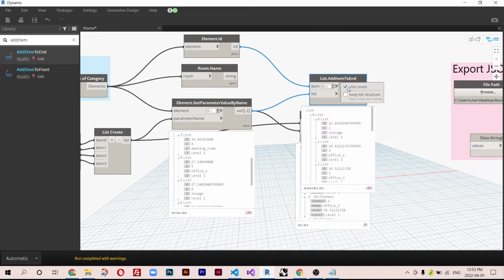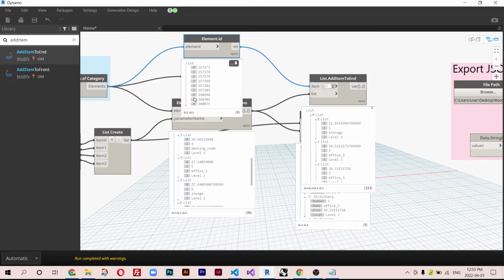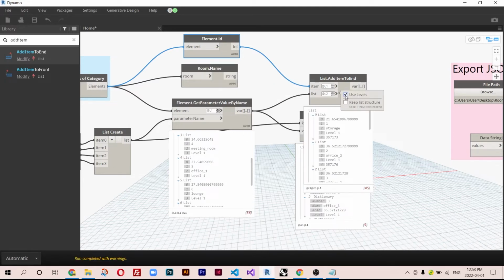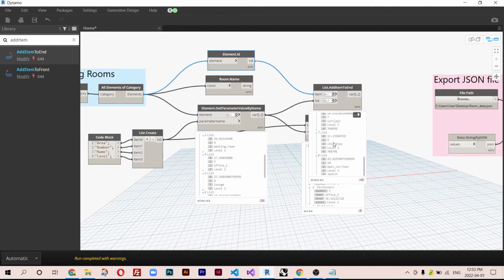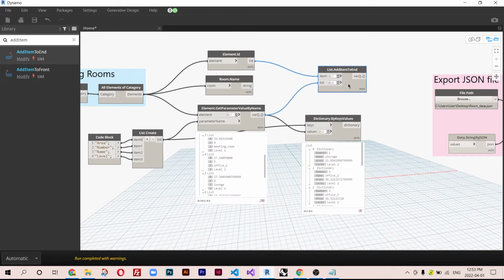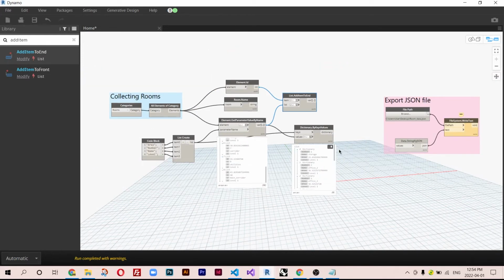So we need to go here to level 1, because these are on level 1. And on the other hand, in this list, we need to operate on level 2 on each list. All right, so there you go. You can see them added, and I no longer have a list of IDs at the end. Okay, so this is my new list that I am going to work with.